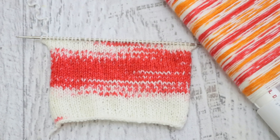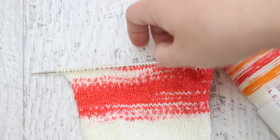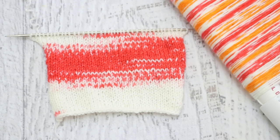I knit the following swatch on U.S. size 1, 2.5 millimeter knitting needles. This swatch has 40 stitches knit back and forth in stockinette. And you can see that we have stripes here — there's a lot of plain white, and there are some rounds of complete plain red surrounded by this variegated feel, which honestly makes these stripes look like they fade and blend together. I did not go all the way to the orange, but I predict that things will be pretty similar all the way through the blank. Some stripes might have more blending than others depending on how even they were, but that is part of the uniqueness of this yarn.